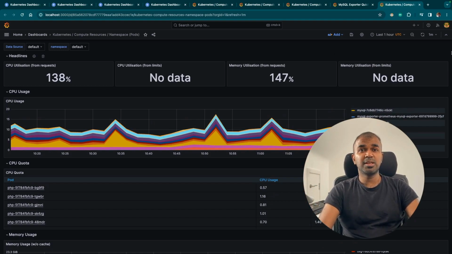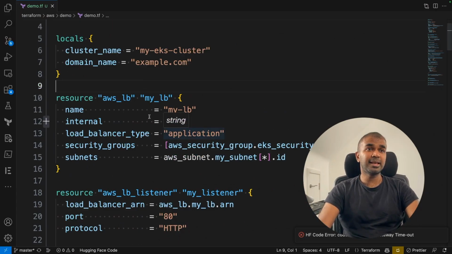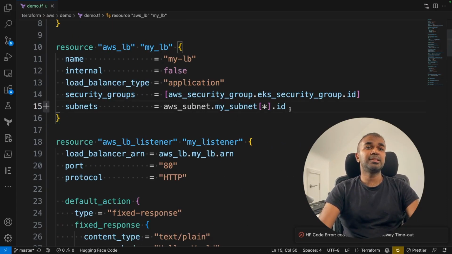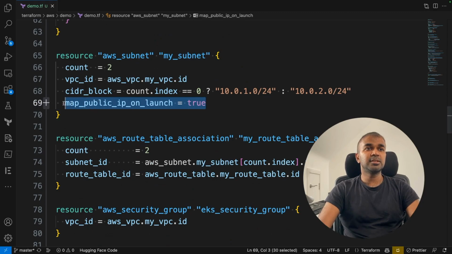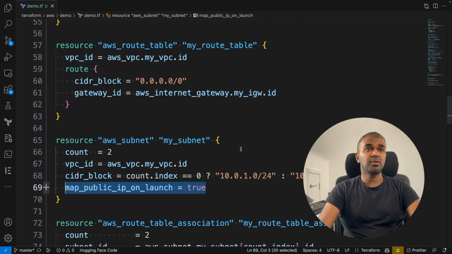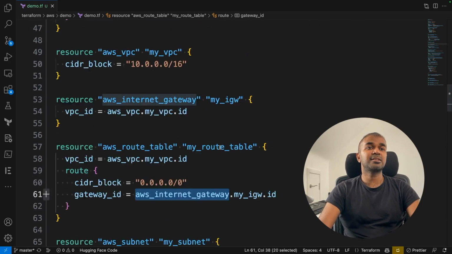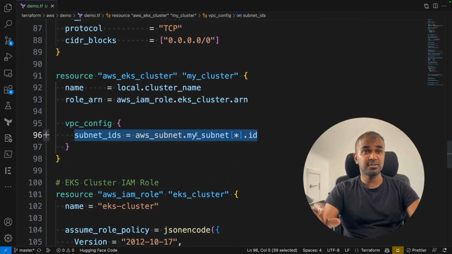The next thing which we can look into is the load balancer and the networking aspect of things. For example, if you are using a load balancer, like an application load balancer, you need to make sure the load balancer is linked with the public subnets. When you link to the subnets, making sure that they are public would actually increase the performance. Those subnets also need to be routed to the internet through the internet gateway, and make sure these subnets are assigned to our EKS cluster, so that you can see the subnets are assigned to the cluster. So this is another thing which you need to look into, the networking aspect.